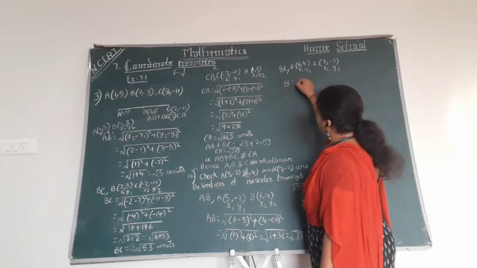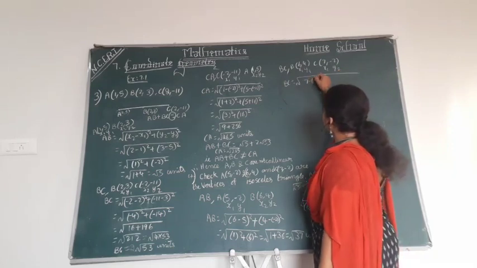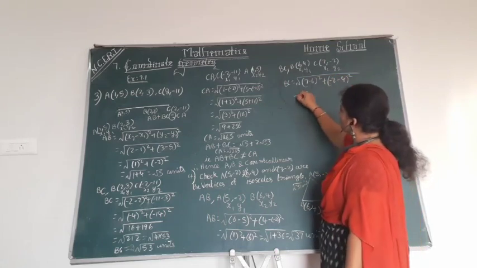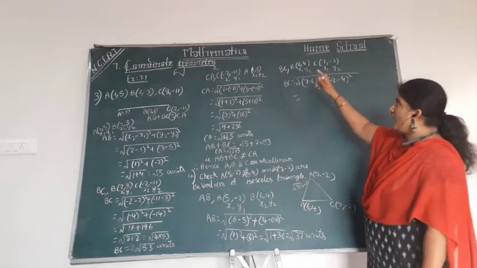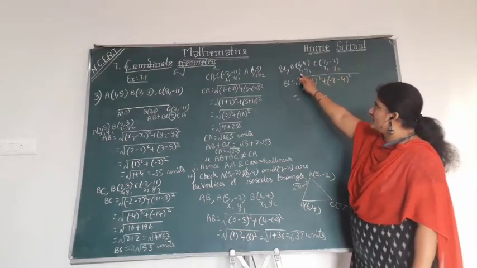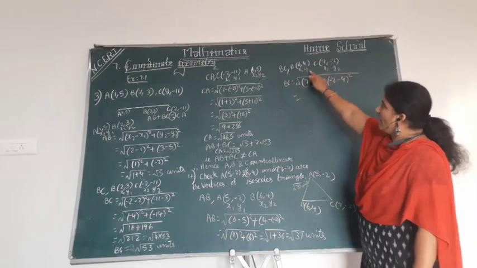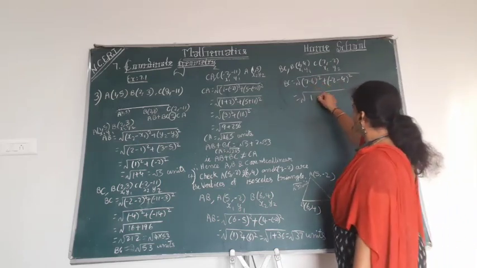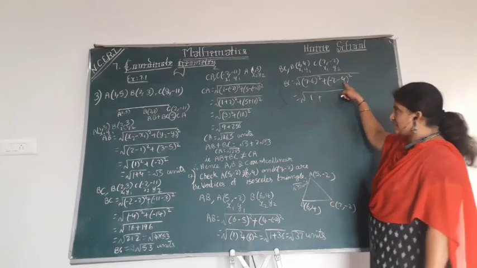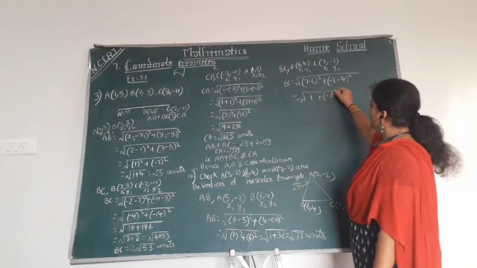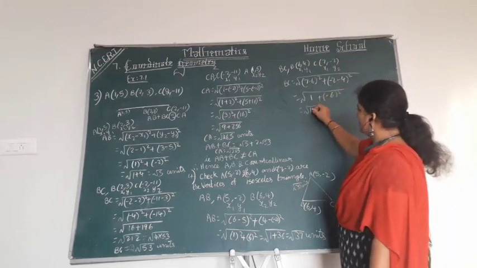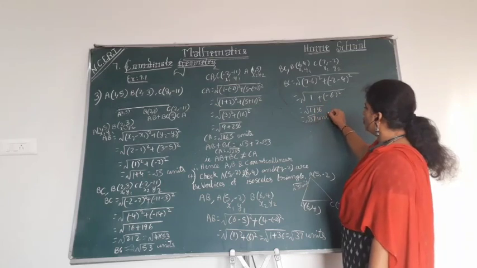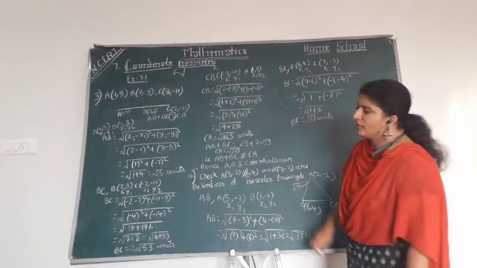So BC is equal to the distance formula: square root of (x2 minus x1) whole square plus (y2 minus y1) whole square. Look over here. When I spell x2 minus x1, your eyes have to observe here. (7 minus 6) whole square plus (minus 2 minus 4) whole square. What is 7 minus 6? 1. 1 squared is 1. Minus 2 minus 4 will be minus 6. What is minus 6 whole square? Minus into minus will be plus, 6 sixes are 36. 1 plus 36 will be root 37.